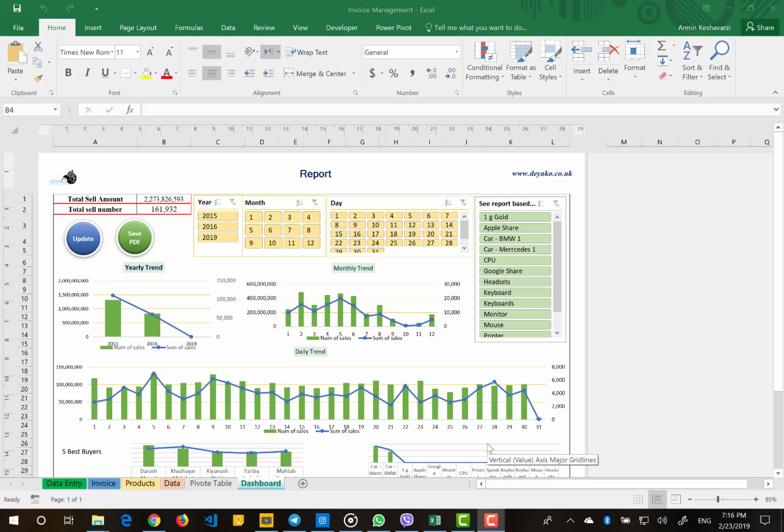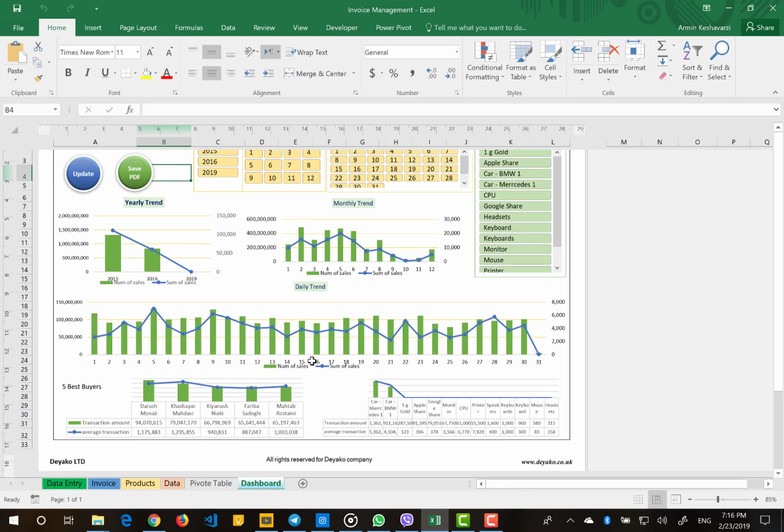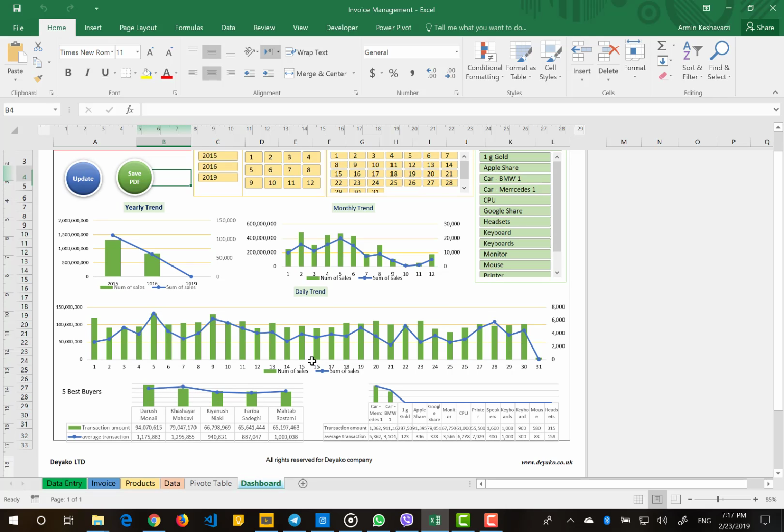However, the tools of this application and its popularity make it a very good software for using in other ways as well. For example, in this Excel file, I have charts and I can analyze my data.